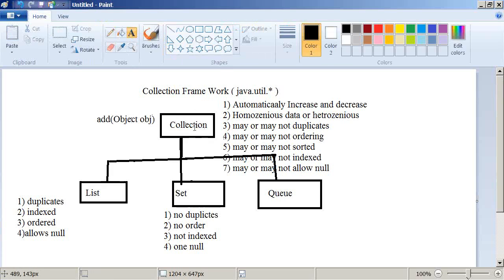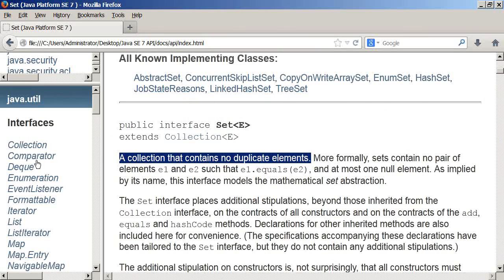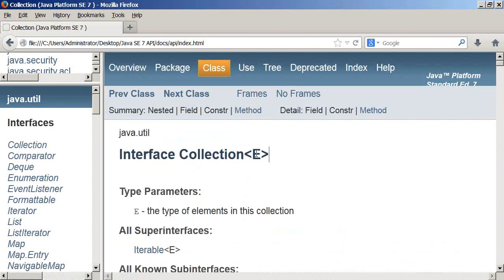Just see the beauty of these interfaces. So now my question is, this add method is from where? Collection interface. Okay. I am not writing this method. This is already there for you in the collection interface.